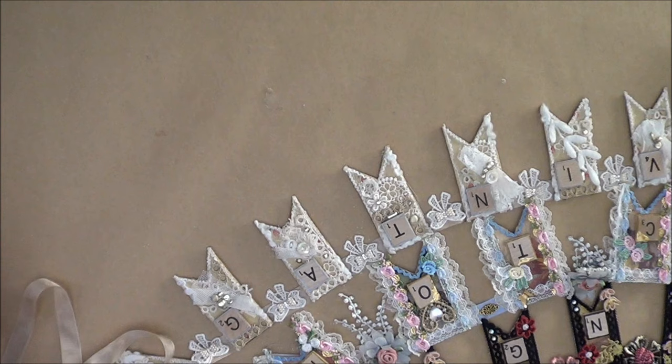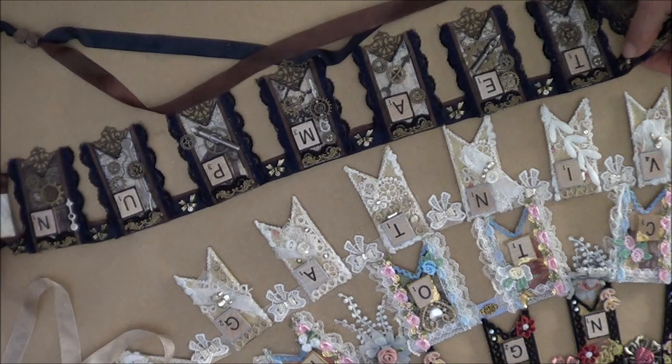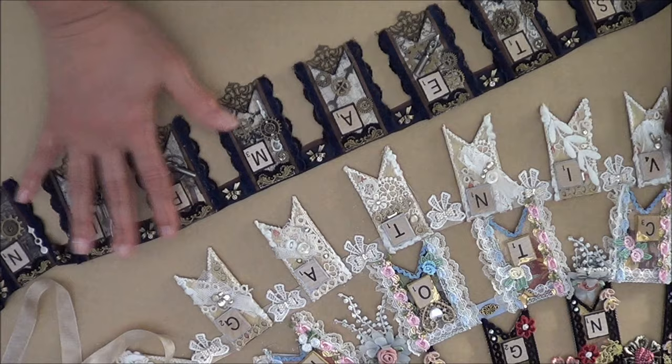This one here is my steampunk. I love the way this one came out. Love, love, love. So what I did with this one, I had to get creative here.